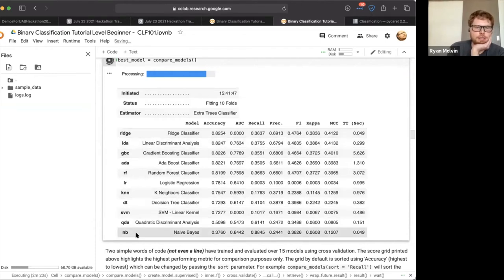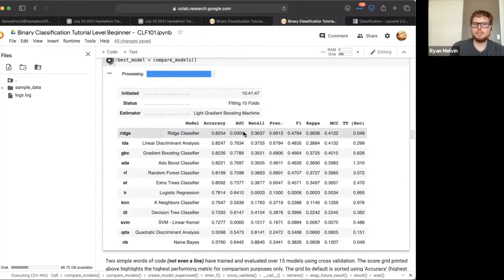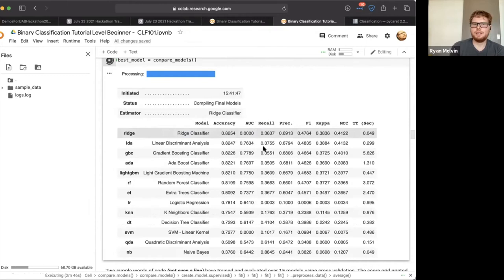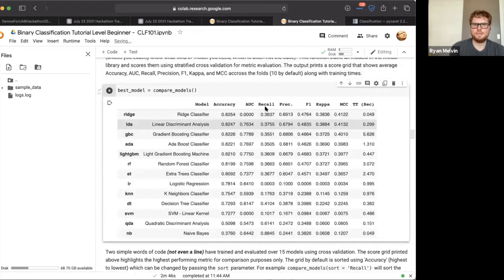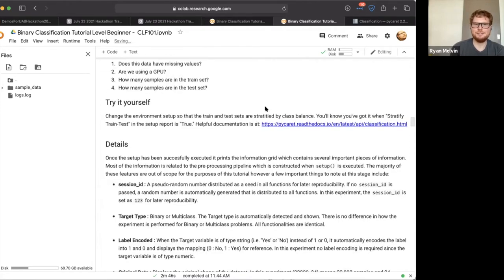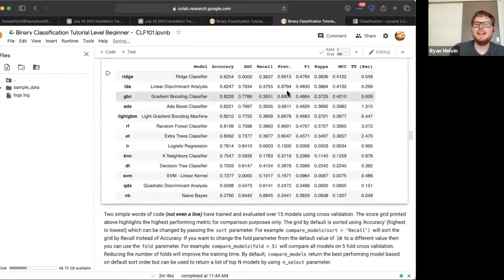We've got several models that PyCaret has tried, and it's going to sort them by best performance. I think by default it's accuracy. And so here, a ridge classifier, so that's a type of logistic regression, is getting the best accuracy on the credit models. It sure seems like something went wrong, though, with that AUC being 0. So I would be suspicious. I might set a different random state and run this again. I'm not sure what happened there. Anyway, one of the ones that maybe doesn't have a 0 AUC, like linear discriminant analysis.